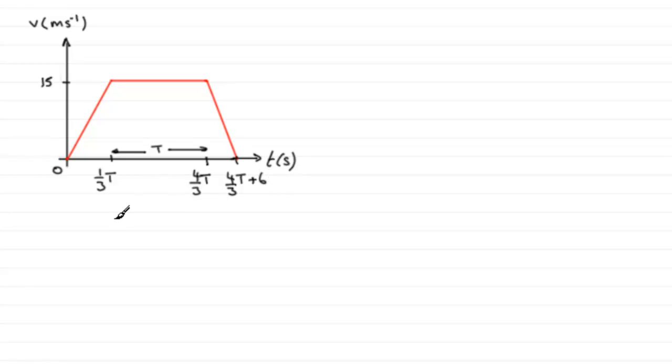Now if you want to add any more to this graph you can. I don't think you need to though, but do remember that the area under the graph represents distance, and we know that that area is going to be the equivalent of 885 units, to correspond with the 885 meters that we're told this car travels, but you don't have to write that in there. We're going to use this fact later on. Essentially I feel that that's the kind of thing that you should be drawing to get the marks for this question.